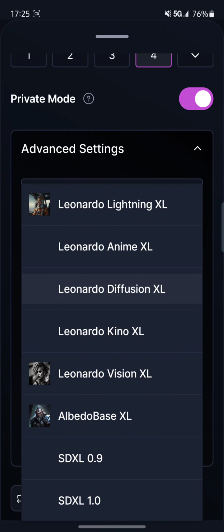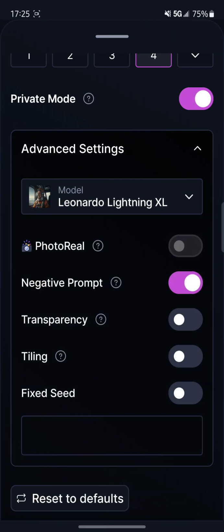Actually, it didn't bring up the little background image. But for those that work with Leonardo.Ai, you know, it's the golden brain looking thingy. And these are the XL presets that are actually pretty good. Here we go, it's coming up. Booyah. This is what Diffusion XL looks like. With the XLs, I tend to like to use Albedo, Diffusion, Kino, Anime, and Lightning. We're going to go with Lightning and the Anime XL ones.